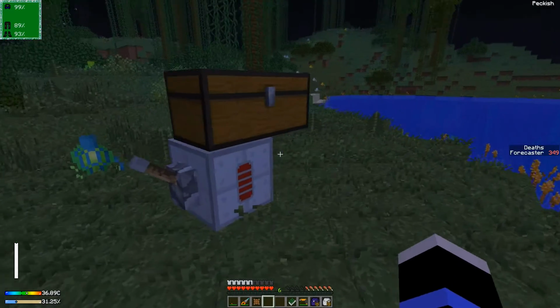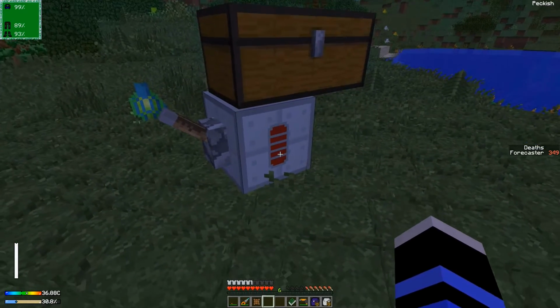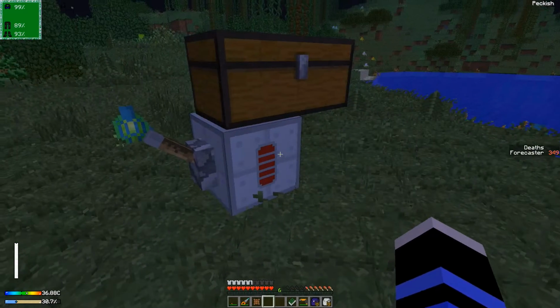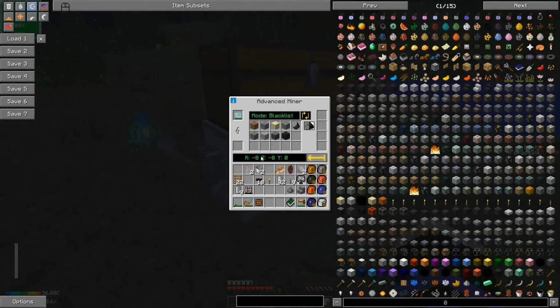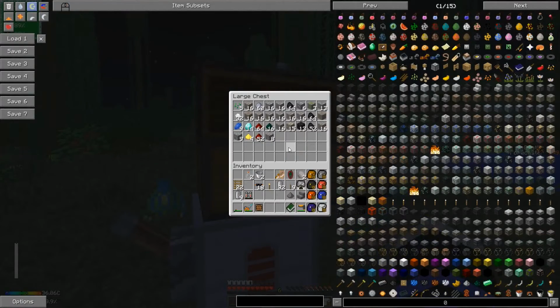Now, the miner is completely done. You can see that it says Y level 0 here, which is not a thing. It would be just below the bottom of the world. That means it's done. It's also turned red here without the lever being on, so you'll notice that there's still a tiny bit of power left. So it turns out that just under 2 million energy units was enough to finish this mining operation, which I did not expect. What I also didn't expect is this.